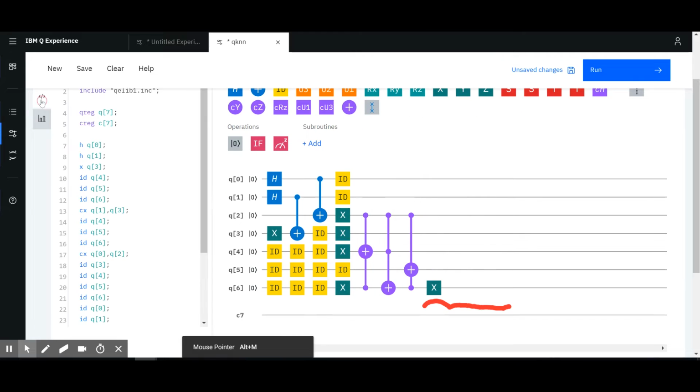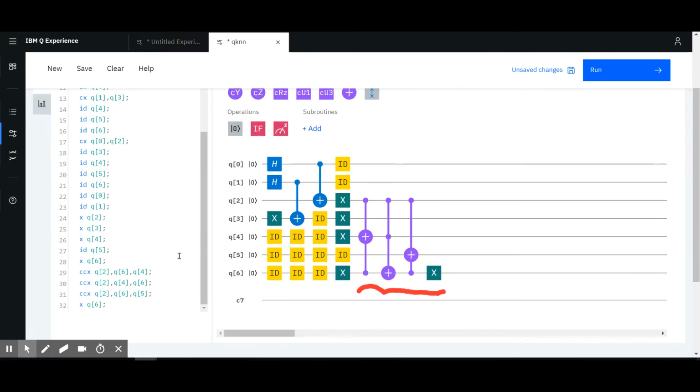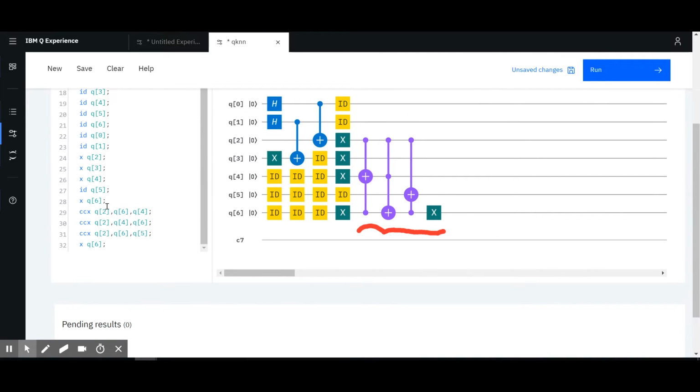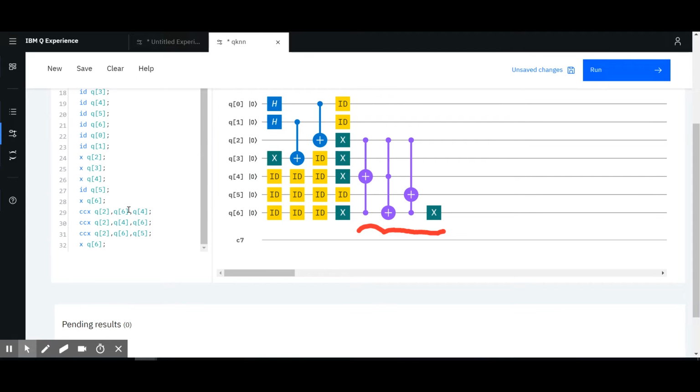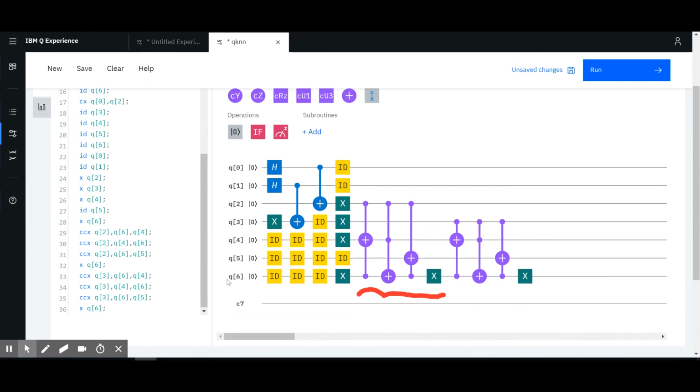Let me figure out if I can copy that. Oh, nice. Bam. Cool. That's the second one. Can I just pack that into a subroutine? That would look awesome.